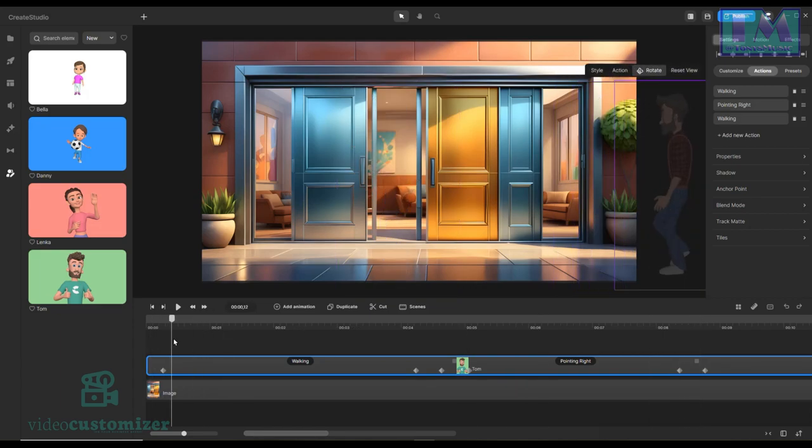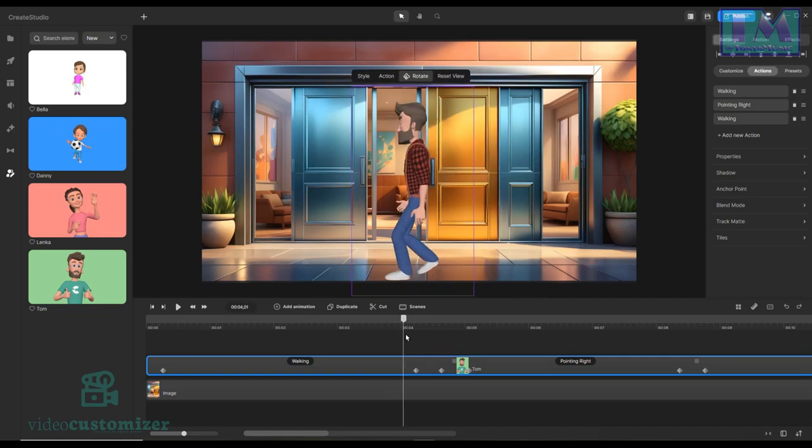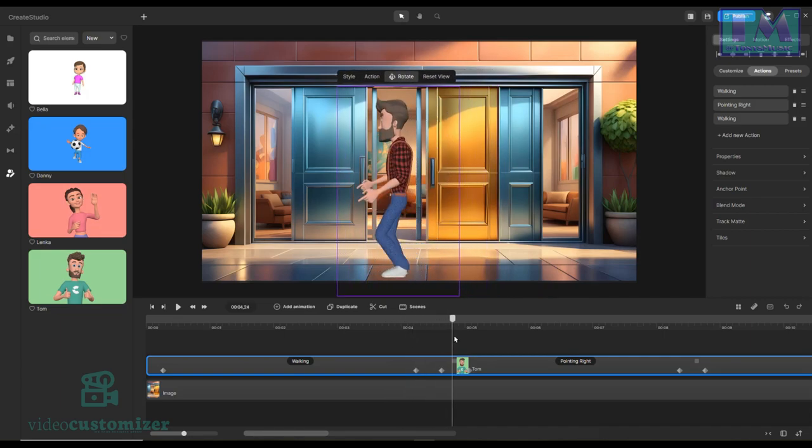Right, so let's see how that's going so far. Going right, he does a little bit of a motion there, then he's going to turn there a little bit, so I'll need to change that a little bit back that way a bit more and do that. Right, now let's just see if that works. Yeah, it's going to do that now.